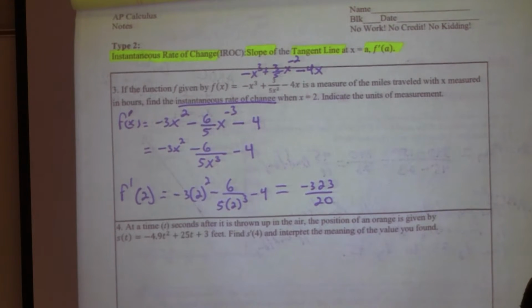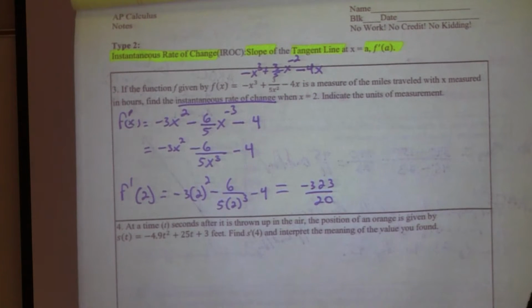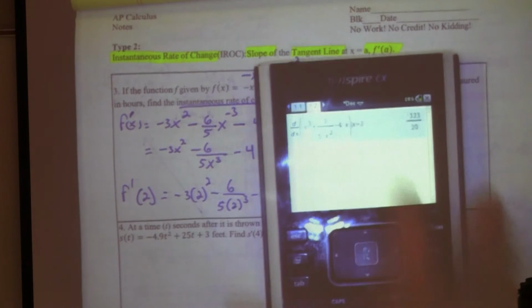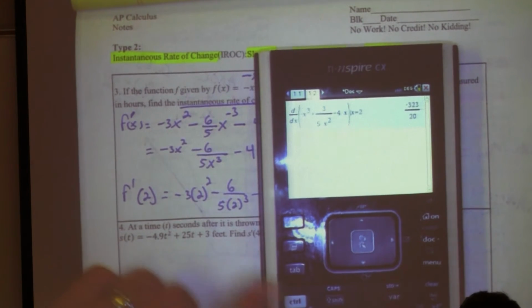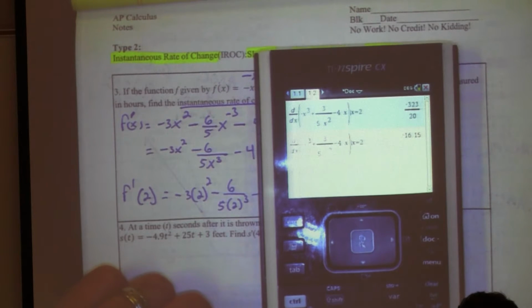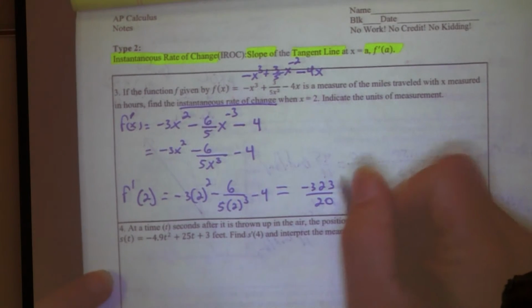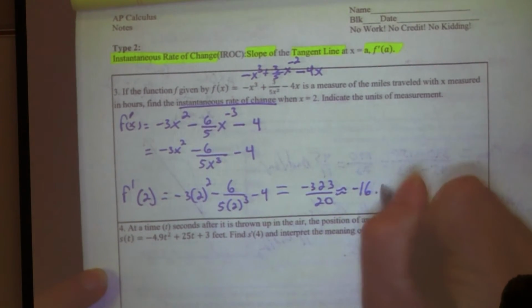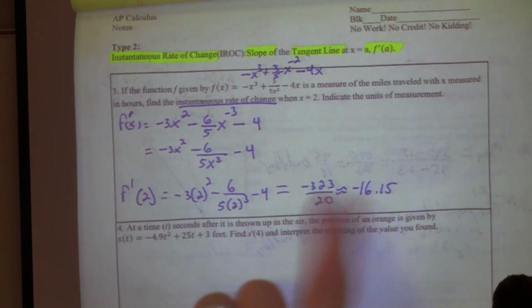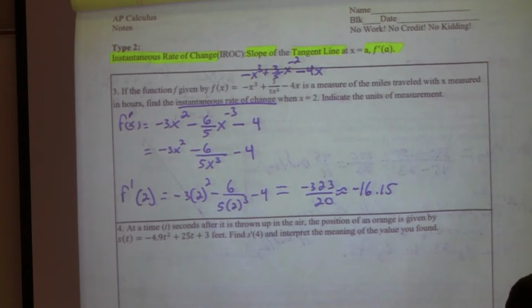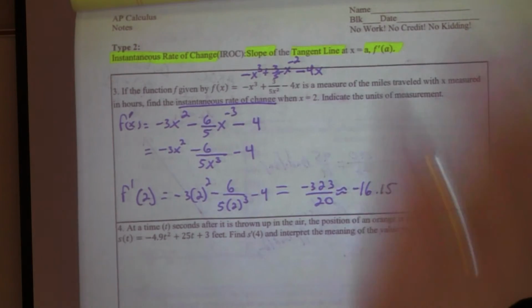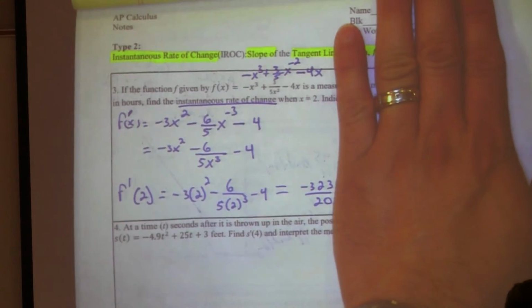You go menu, 4, 1. And you plug in the x value that you're looking for. Awesome. So what would that be as a decimal? Just press Control, Enter, guys, and it'll convert it to a decimal. So negative 16.15. So would we want it in decimal form, or would it be okay in fraction? Either way, they're equivalent. It depends where it is, because if it's multiple choice, you gotta make it match. If it's on the free response, it doesn't matter. I would just stop there and not risk getting something wrong.